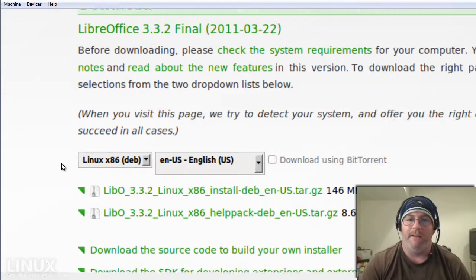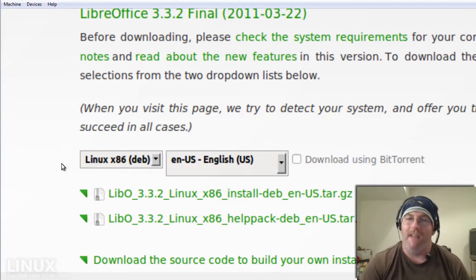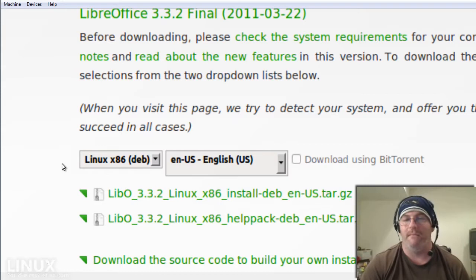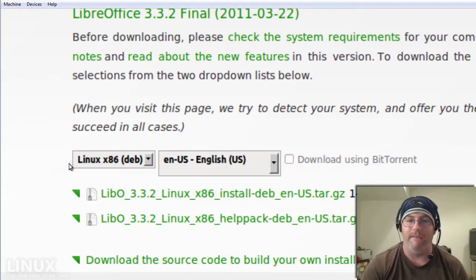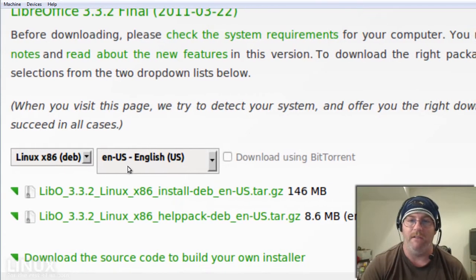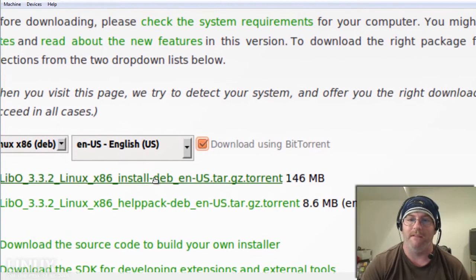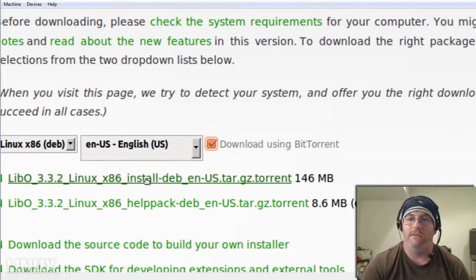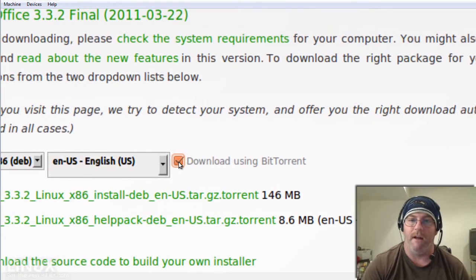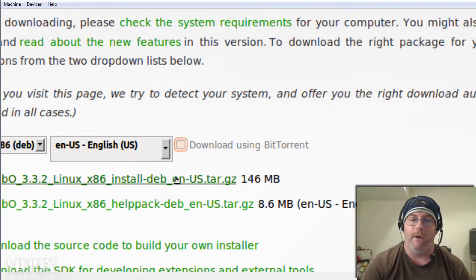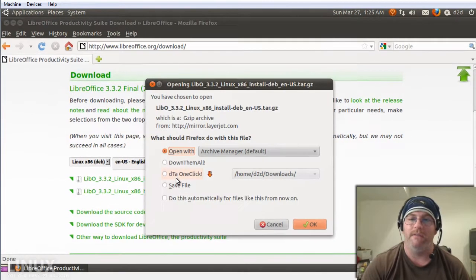By default, this page does a very good job of identifying your operating system and your language, so we're going to leave that as defaults. If you want to download it via BitTorrent, simply check this box and it will switch that link to a torrent file. Simply go ahead and click download and then save the file.